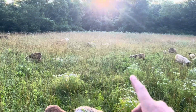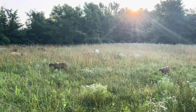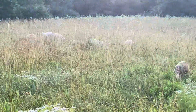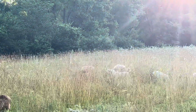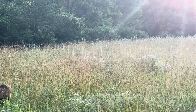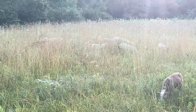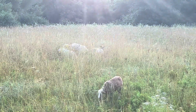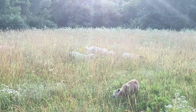But I had to move Macy from the ram pen over to here to stay with Stella, and that's just because of her personality. She's a whole lot more playful and a whole lot more hyperactive, and so she wasn't a leader. Actually, the smallest dog we bought, Winnie is what we named her, is the most calm and steady and consistent. So she's a leader type. So we put her with the rams with Lacey.